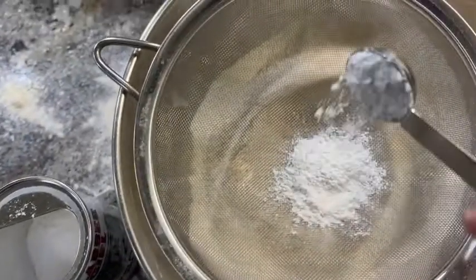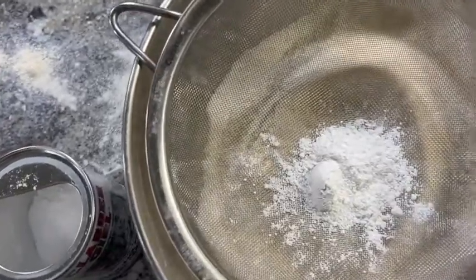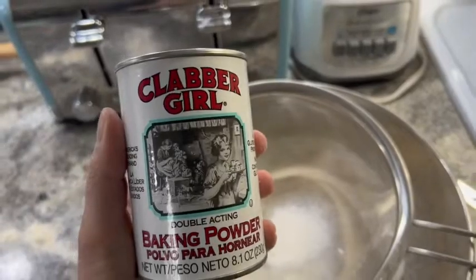As a bonus, it's a gluten-free product, so if you're looking for that on the label, Clabber Girl has that. The thing that I make all the time is beer bread — it's got the kind of heavy consistency of a soda bread, and it calls for three teaspoons of baking powder, so this is my go-to.